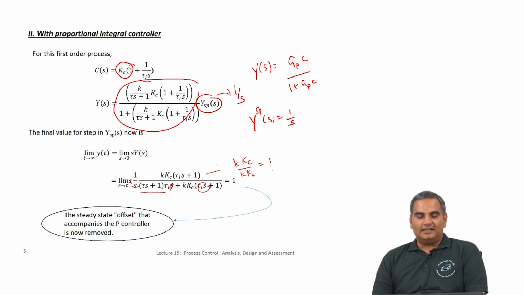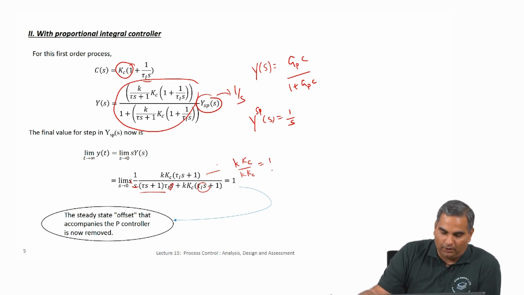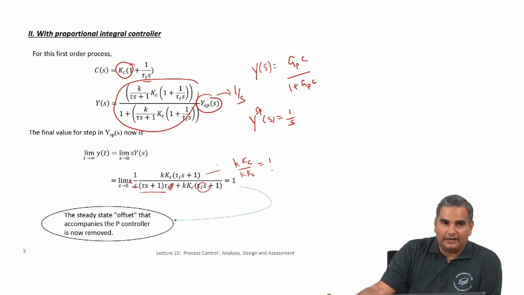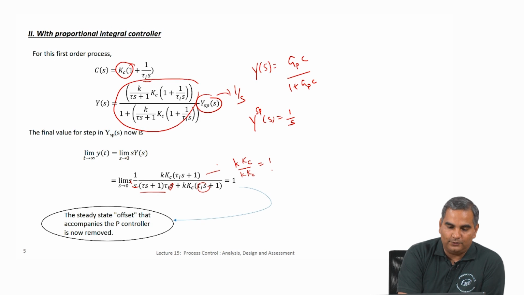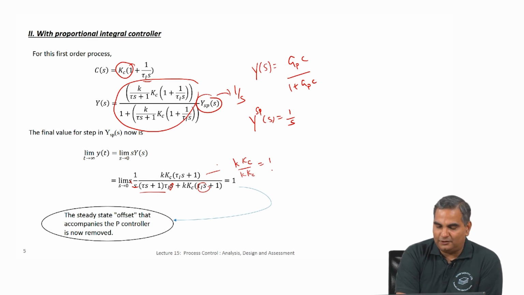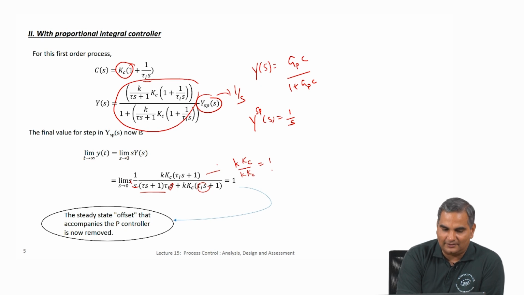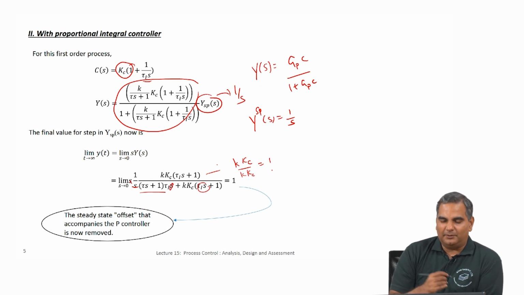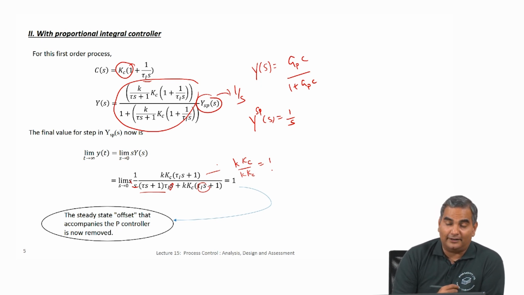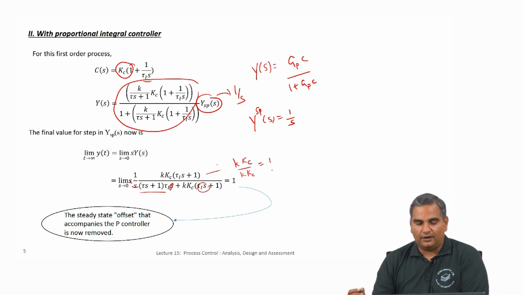What this basically says is that I gave a step input in my set point, and the output also takes a final value of 1. That means the offset that was there in the P controller got removed in a PI controller. This is one of the most important reasons for using a PI controller. This mathematics is very easy to understand, there is nothing here other than simple algebra to see why a PI controller removes offset, but it takes a little more effort to really understand in the time domain why there would be an offset for a P controller and no offset for a PI controller.